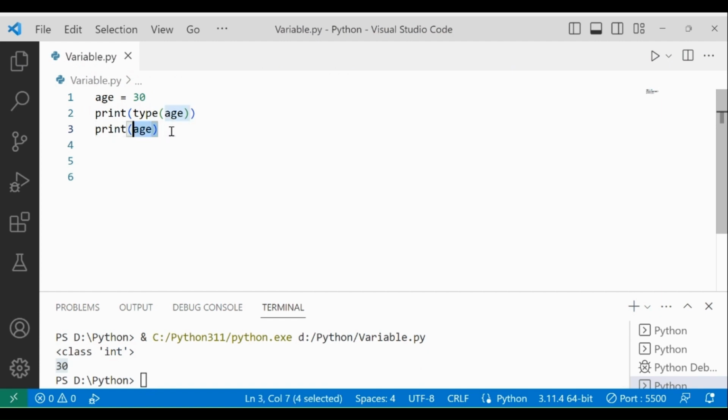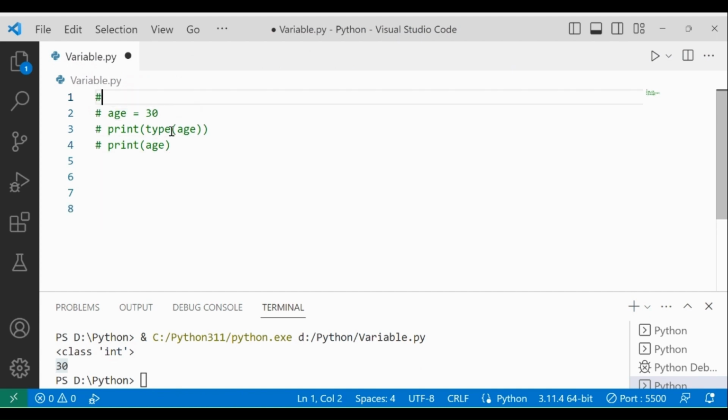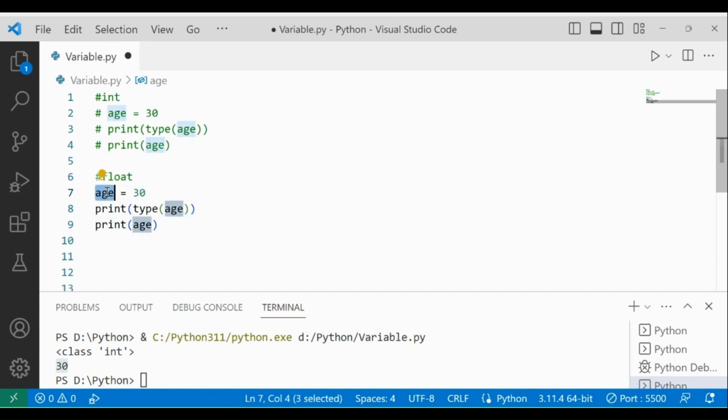In the same way, if I want to display a float value, let us comment this one and mention here it is int type. Okay. Now I'm going to display a float value. Let us take pi. The value of pi is 3.14.